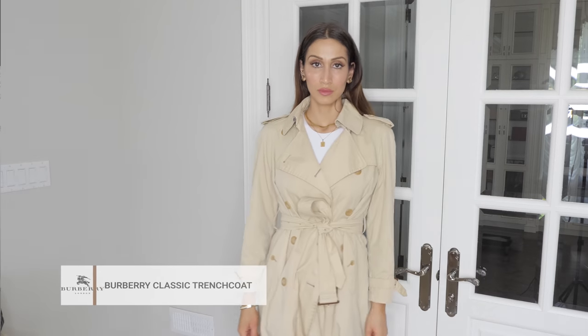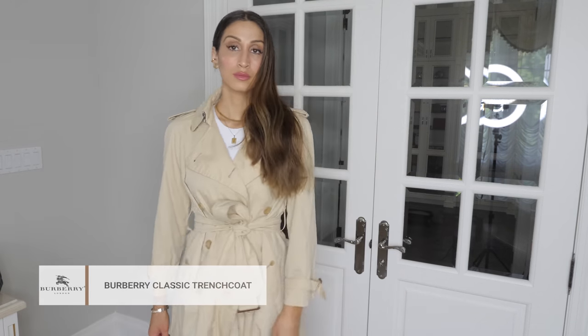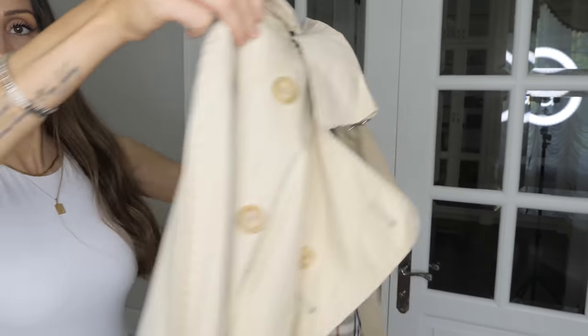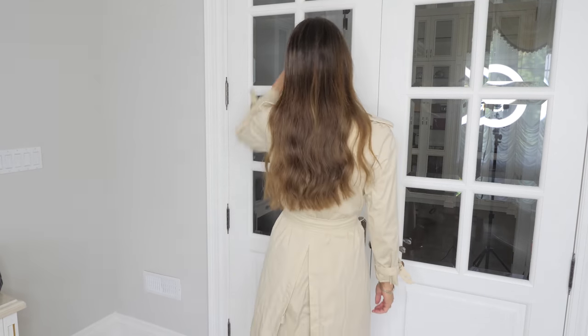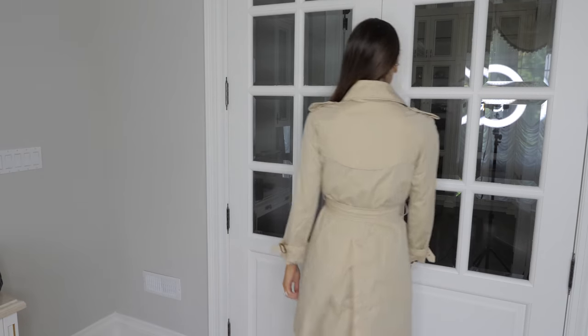All right, the next is the under $3,000 category. The first item I put in this category is a classic Burberry trench coat. Now this is another piece that I personally think is a little bit too commercial at this point — I feel like a lot of people own this Burberry trench coat and it's kind of lost its "it" factor for me. I recently got a Burberry trench coat, but instead of buying it retail, I went through the pre-loved market and got it at one of my local consignment shops. I got such a beautiful vintage trench coat — it looks and feels amazing every time I wear it, and I paid a fraction of the cost.